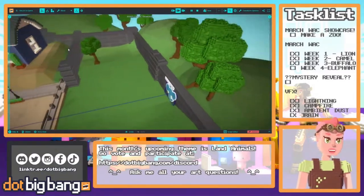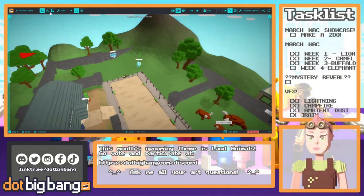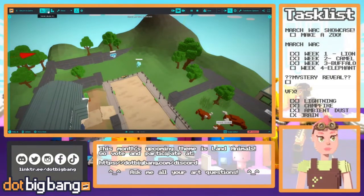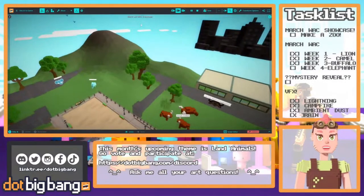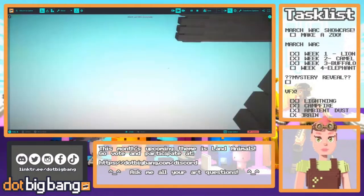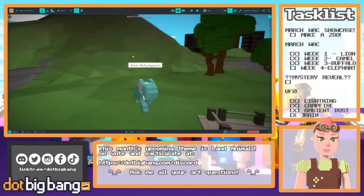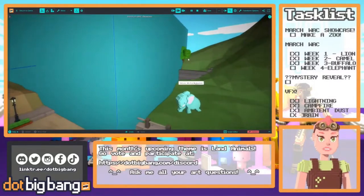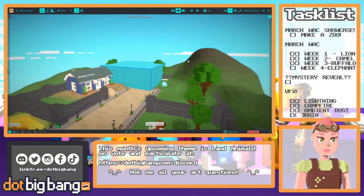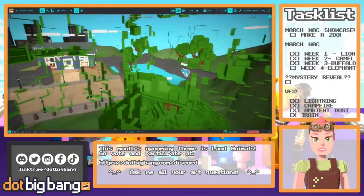I could terrain it again, like I did with the lions. Although very cool, I don't think we would need to do that simply because there's a natural mountain curve. So I think it just pulled it in a way. I kind of see. Well, if I quit whipping my camera around, I think I see what you mean. Come on. Go on. Oh, there it is. Whoa. There it is. Oh, I see what you're doing. Oh, that's nice. Yes.